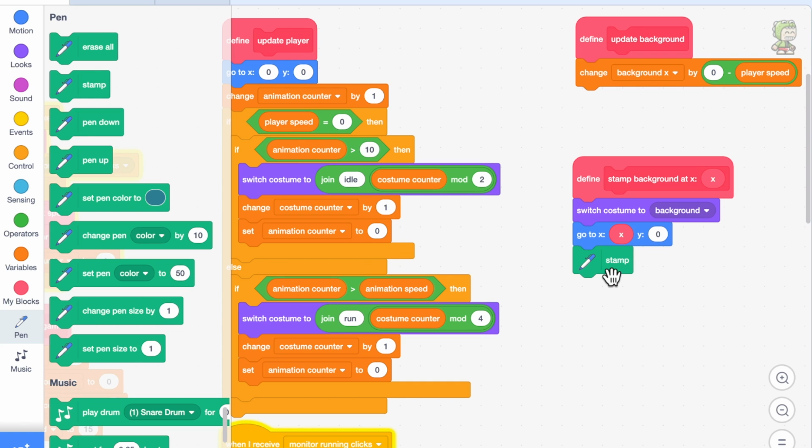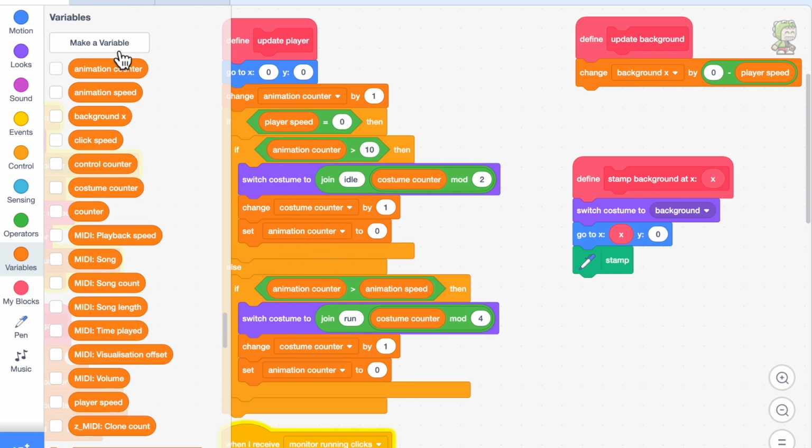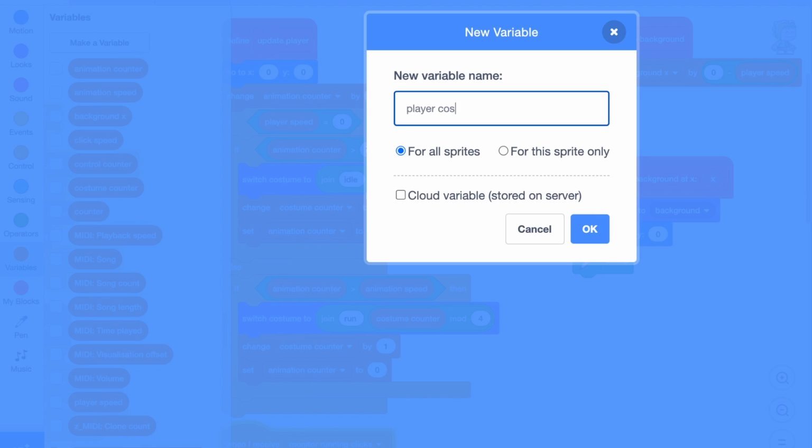But don't forget, the costume is actually used for the player as well, so we need to remember what costume he was on. So let's just make another variable called player costume. Although it's nice and easy to stamp, we don't want to lose the costume the player is currently on.